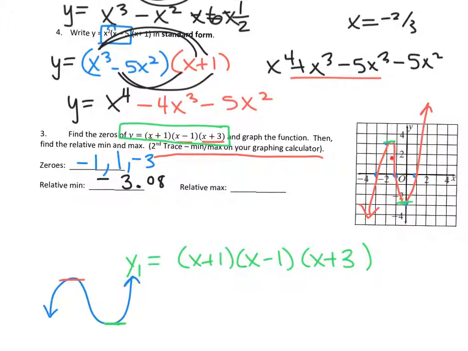A lot of people get confused because they go all the way over here. Just go right to the left, right to the right, and then press enter on your guess, and you'll have fewer problems. So the relative max is the y value, it's positive 3.08. Now, they're not always opposites like that. It just so happens with this function it is. So for the relative min and max, you want the y values.